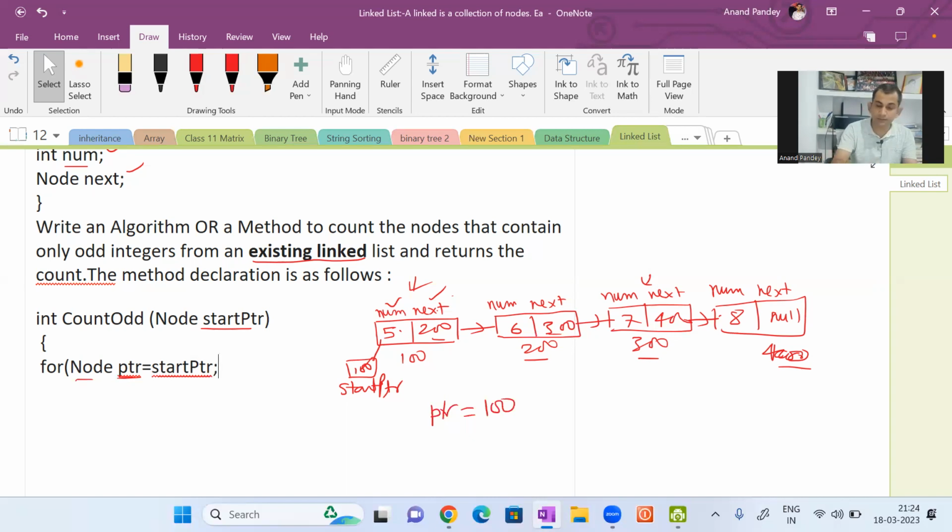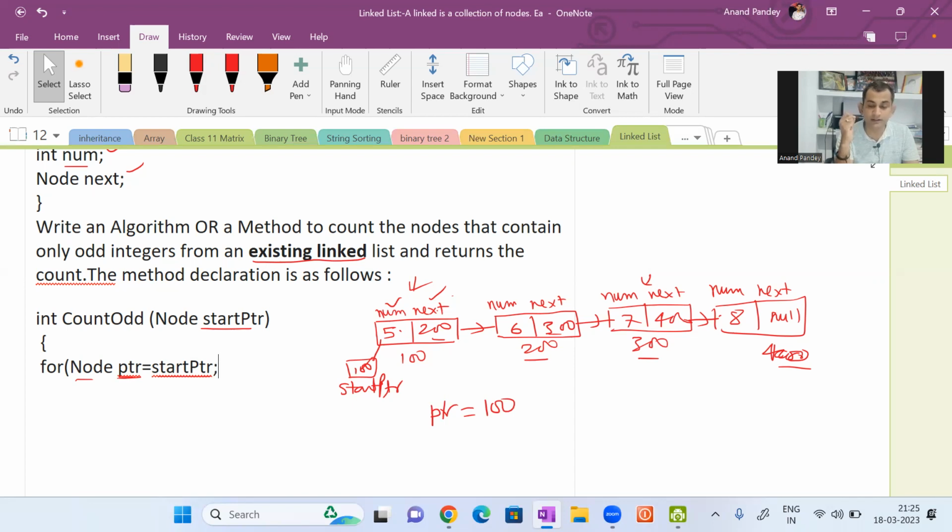How will you recognize that we have reached the last node? By knowing which node's next part is null. If any node's next part is null, it means that is the last node, which I have already told. You have to keep this in mind: the last node's next part has null in it.